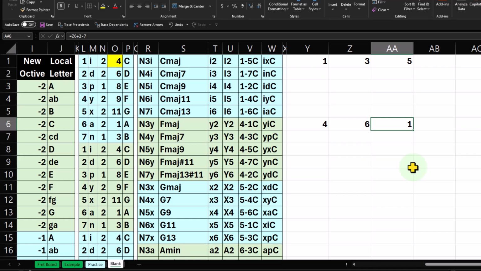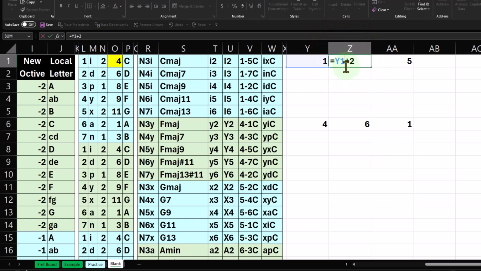How can I do the formatting of my formulas to make that as easy as possible? So up top, what I'm going to do is say, look, if this goes over 7, then I want you to just take this whole thing minus 7. So all I have to do is take this first number and then add 2, because that represents 2 modal half steps, which is how we build a chord.